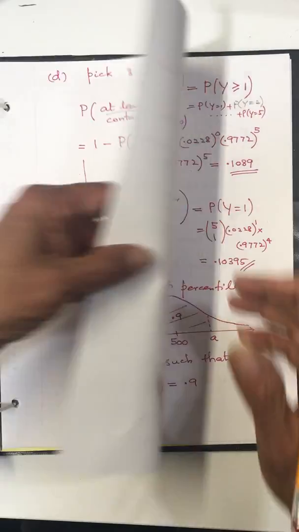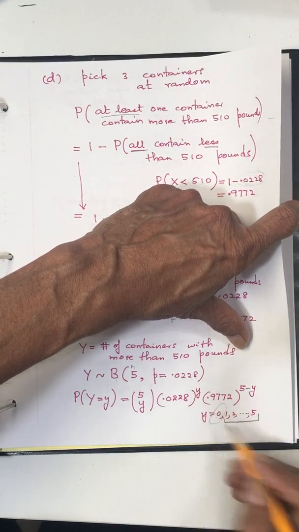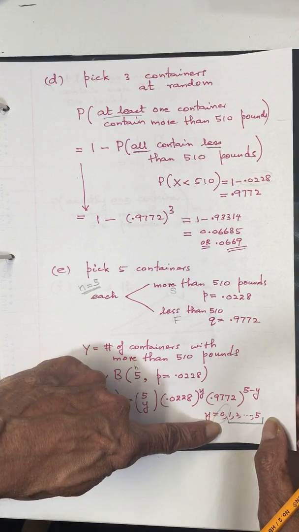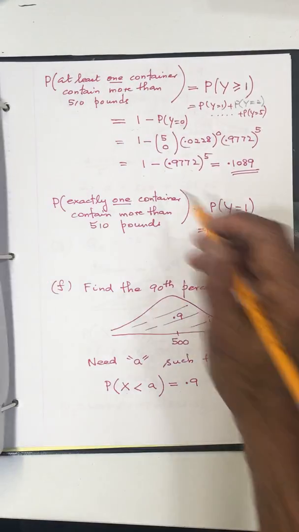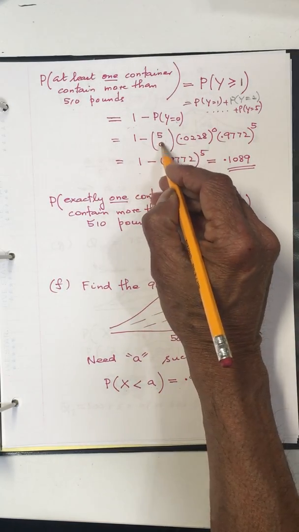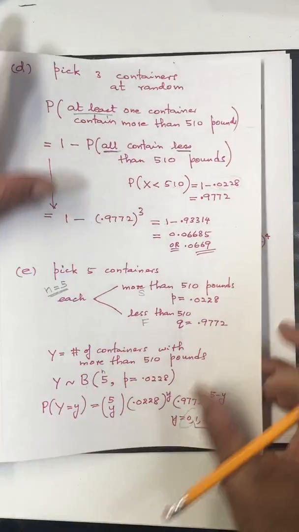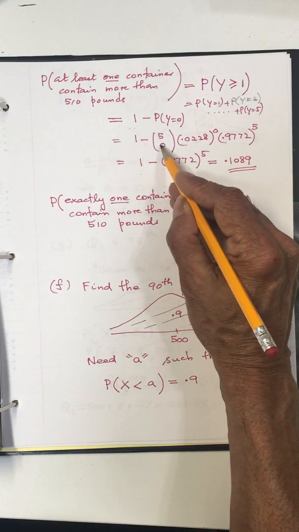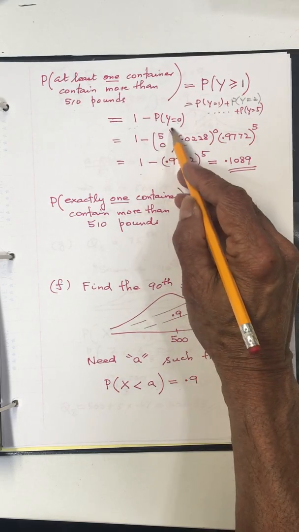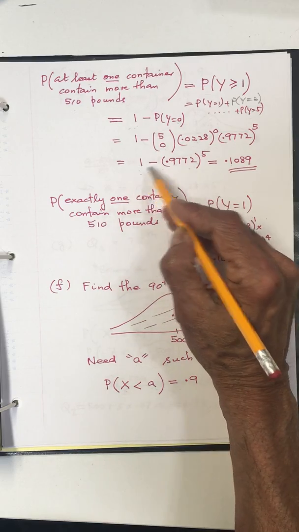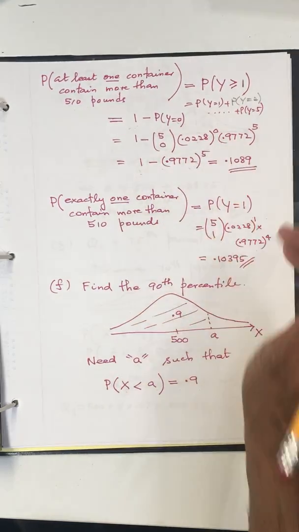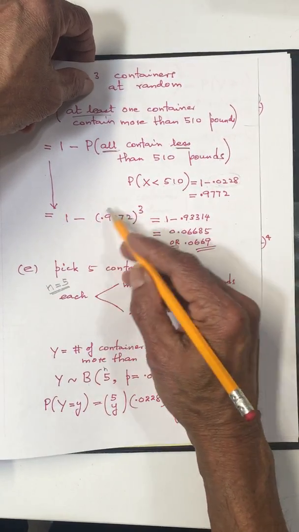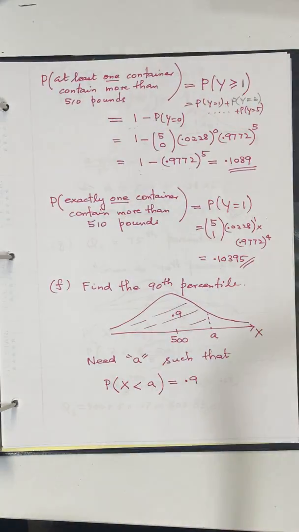The easy way to do that question: this is the complement, so 1 minus the probability that Y equals 0 should give you the answer. So that's what I'm going to do: 1 minus 5C0. In this formula, you are putting 0 here, 0 here, 0 over there. So this part is 1, this part is 1. 1 minus that number to the power 5 is that. If you do that, you already saw that 1 minus that to the power 5. But this is a more formal way to do that, okay?